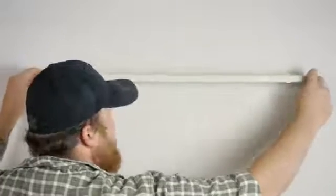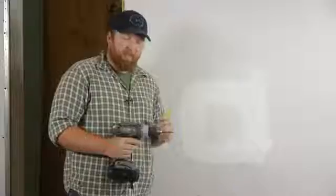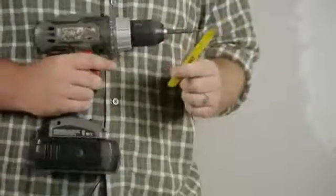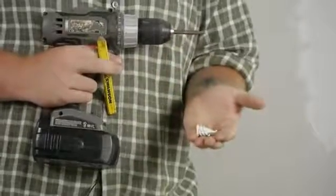Now for this job, you'll need a couple things. You will need a battery-powered drill with a Phillips tip bit, a pencil, and some drywall anchors.